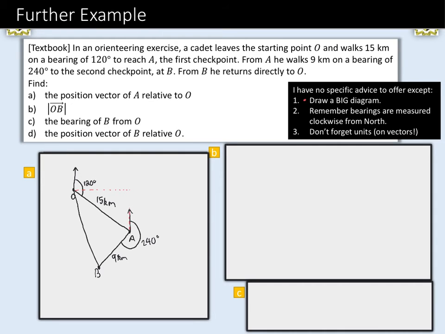And then if you had a look there, that's now a right angle. And if I want to know O to A, so the position vector of A relative to O, I need to know how far across, how many i, and then how many down, which would be j there. So we know that that's going to be 90 degrees there. Therefore, this part of the triangle is going to be 30 degrees. So I've got the hypotenuse and I've got 30 degrees.